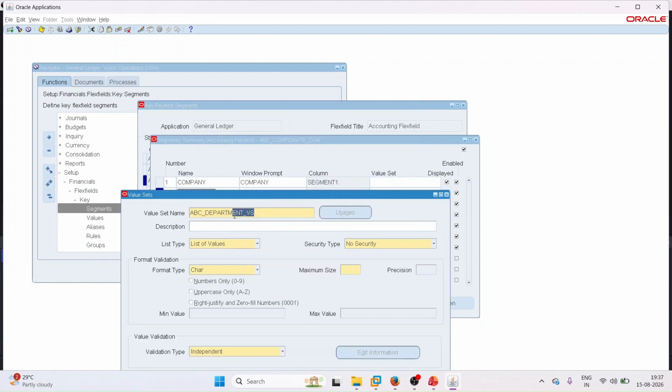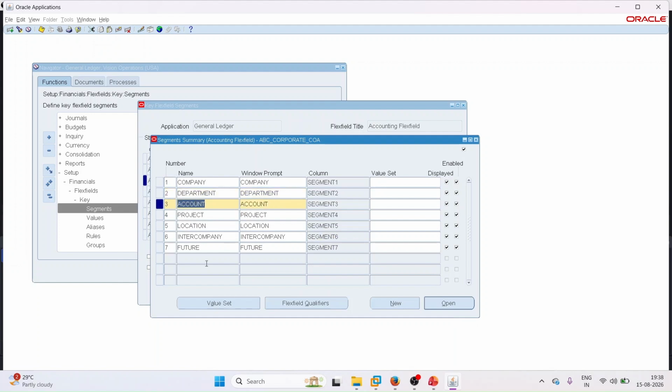You can give the same name in the description. Here for department also I'm taking 3 characters, and enable numbers only, right justify and zero fill numbers, and save.